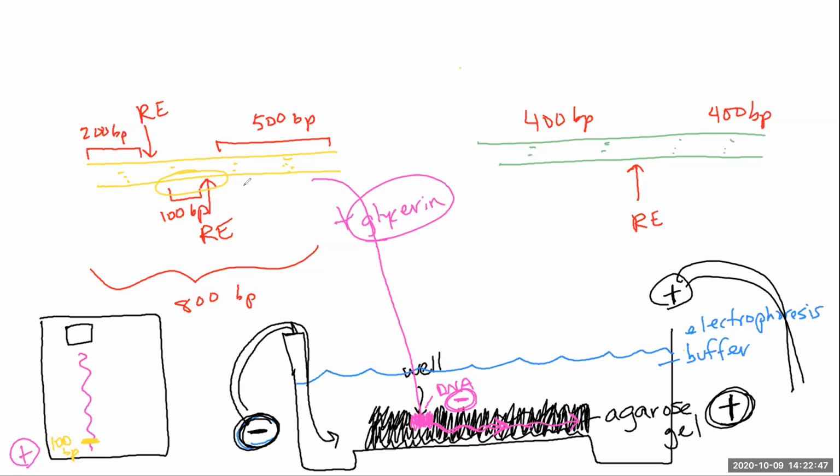Let's think about which fragment in Dr. Rossler is gonna travel the slowest, right? This big fat 500 base pair fragment is gonna move wicked slow, right? Because it's like the semi truck that's stuck in traffic. So my 500 base pair fragment is gonna be over here. Now ask yourself, where do you think the 200 base pair fragment is gonna end up? Right? Somewhere in between, but probably right around here.